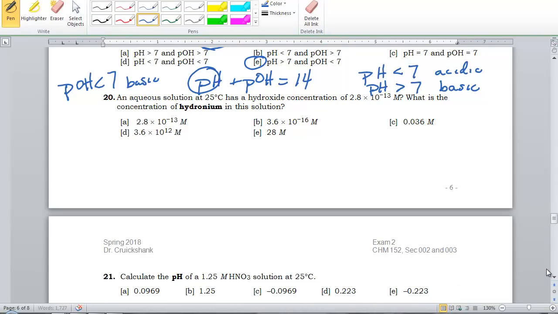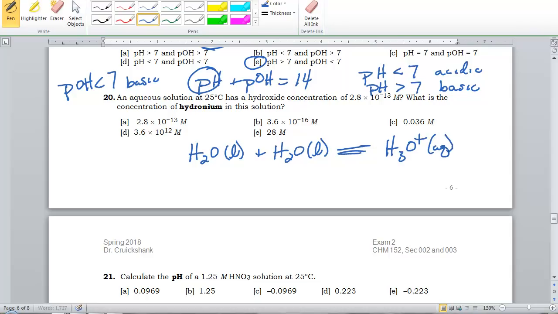All right. Now, don't forget, now we're moving on to 20. Don't forget that these are all aqueous reactions. And so the equilibrium of pure water is always present. And we've looked at that in class, what we call the auto-ionization of water. And when we write the equilibrium constant expression for that reaction, which looks like this, one water molecule functioning as an acid, the other functioning as a base, we get hydronium and hydroxide.